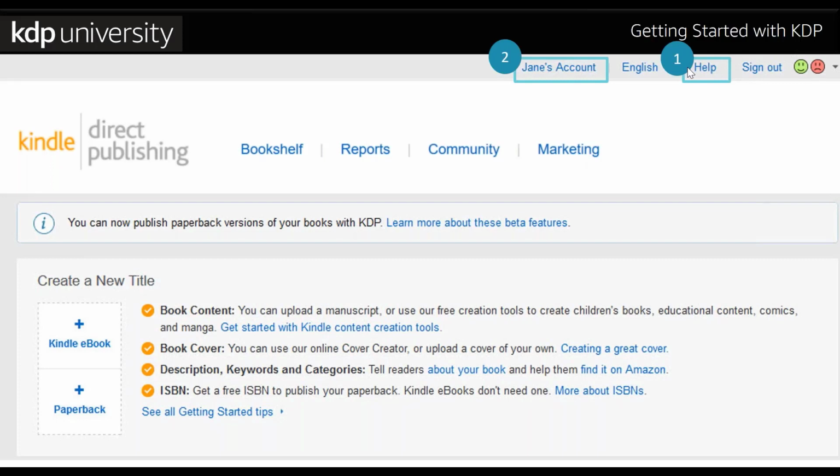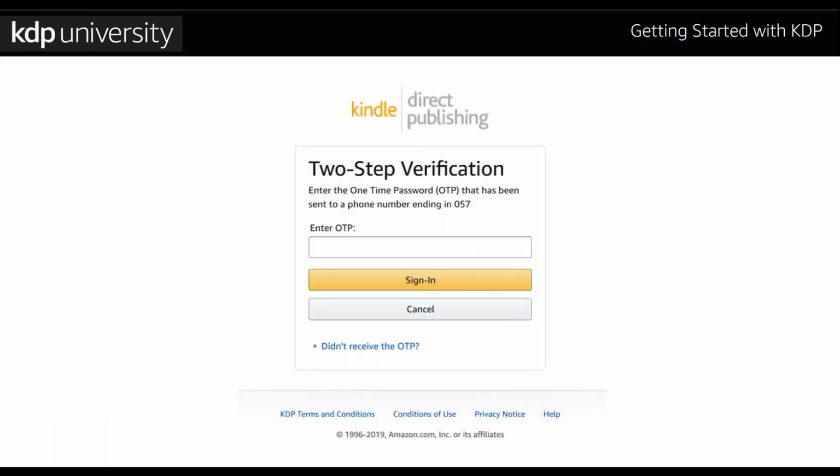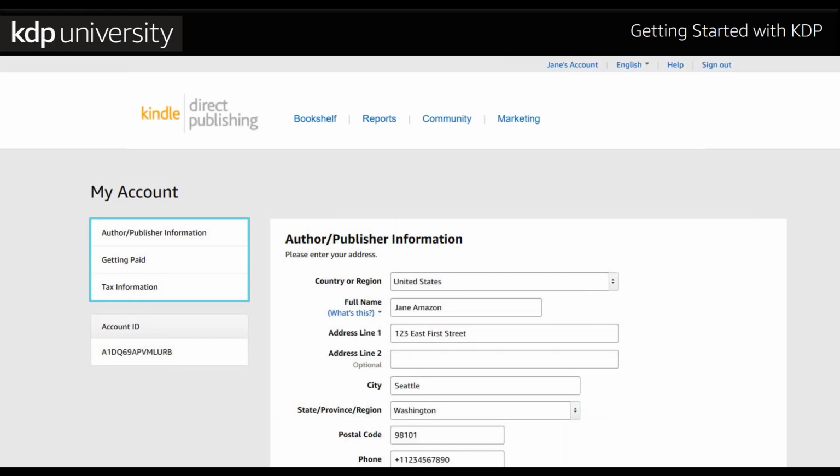The first step to publishing using KDP is setting up your account. You can access your account by clicking on your account link in here, where you see number 2, the second option. Here you will have your name and the account. Let's say Jane's account. For your security, when you click on the link, you will be asked for additional verification. So here we will require a PIN or code that will be sent to your device of preference, and you will need to enter here your code and sign in to go to this page. Once you complete that 2-step verification, you will have access to My Account page.